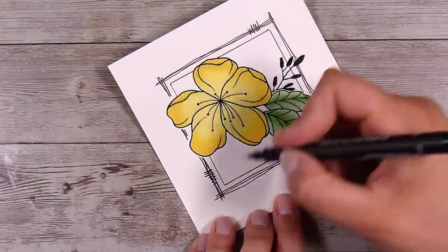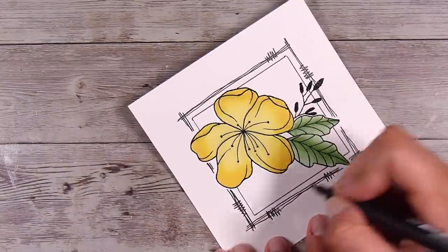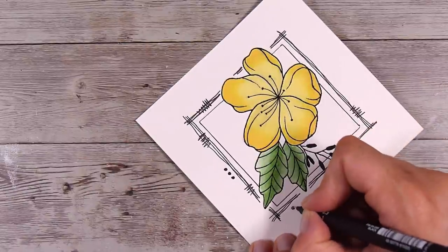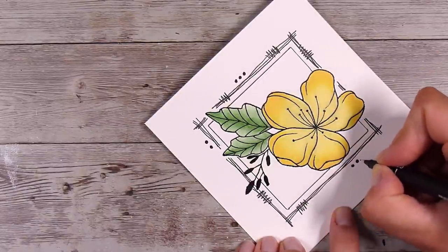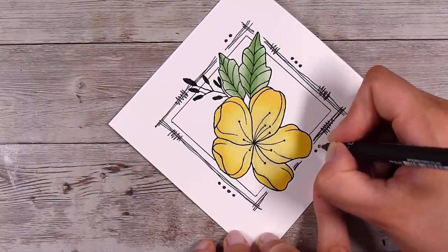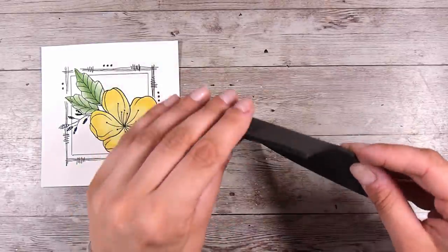You can see all of my lines here. Now I'm just adding some almost-scribbles around the outside, which adds a little bit more. Then I'm adding a few black dots — some have two, some have three, some have four. Any black fineliner pen is going to work really well. I like this one because it matches the Versafine Onyx Black color I use for stamping.